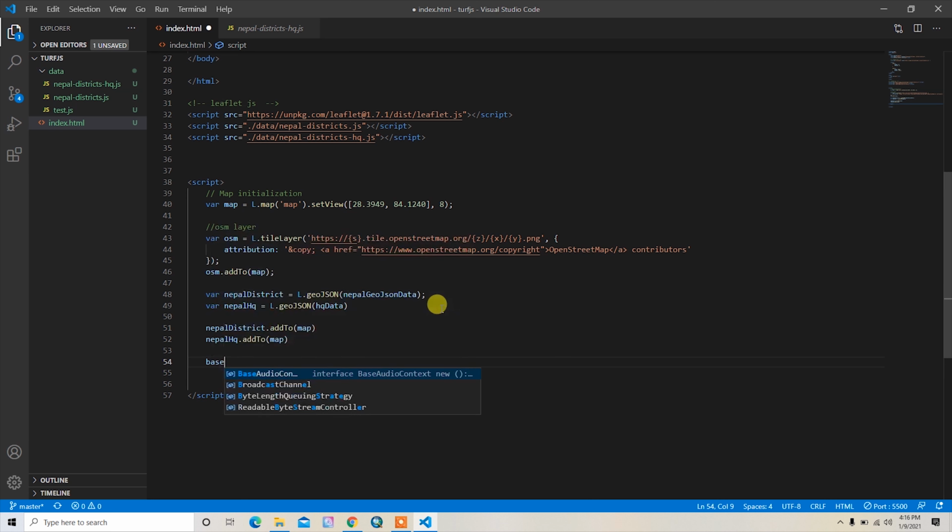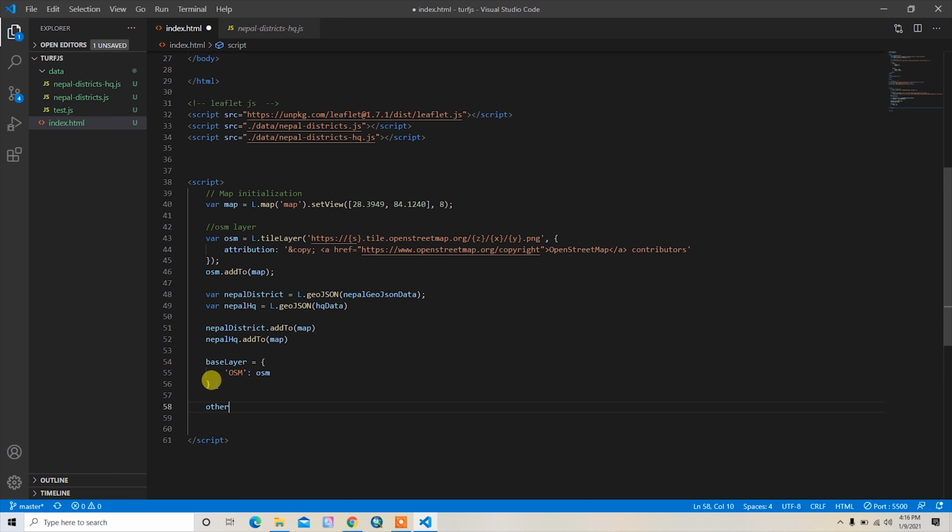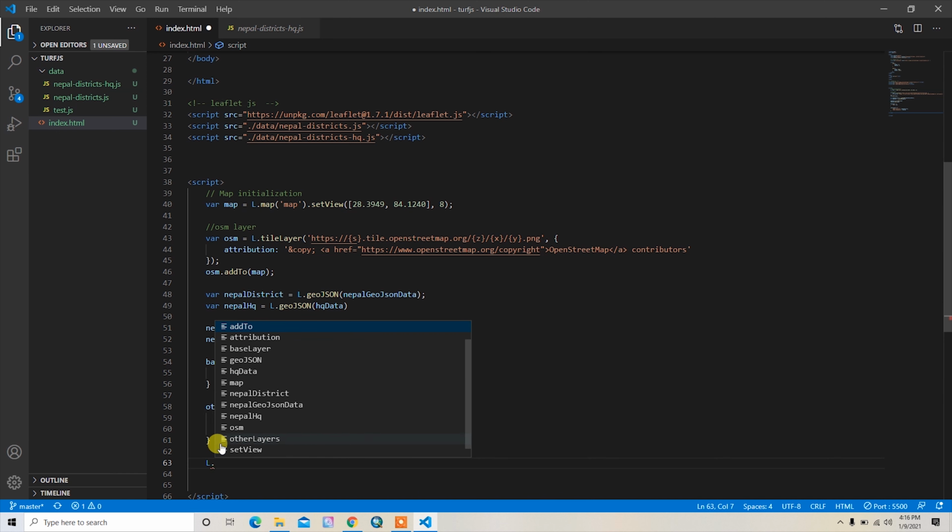Then I can make the base layer OSM, and then I can make the other layers: Nepal district and Nepal headquarter, Nepal HQ.